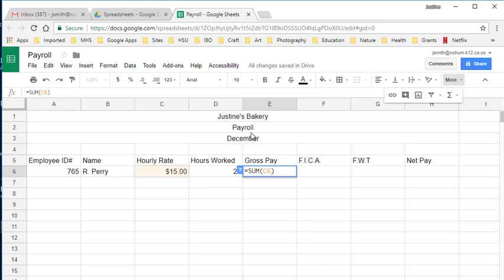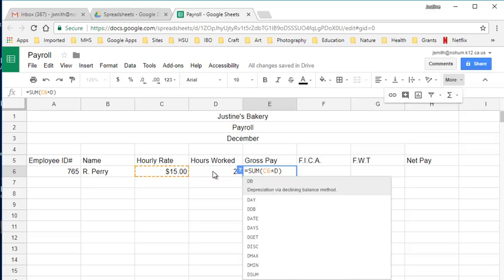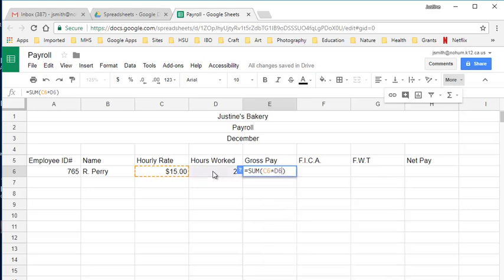So the multiply sign is the asterisk. What you need to do is hold down Shift and then push number 8 on the keyboard and you will get the asterisk symbol. So you can see over here now this has these little yellow dashed lines around it. And I will now put in capital D and 6. Now when I hit enter, it should automatically multiply $15 by 25. So enter, and that turns out to be $375.